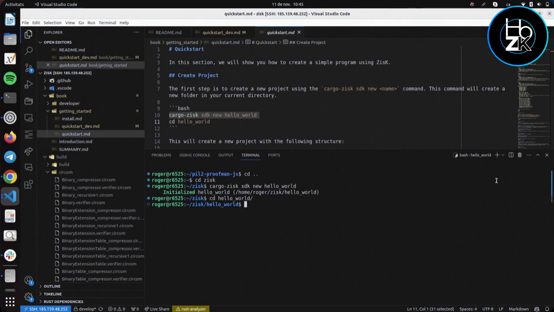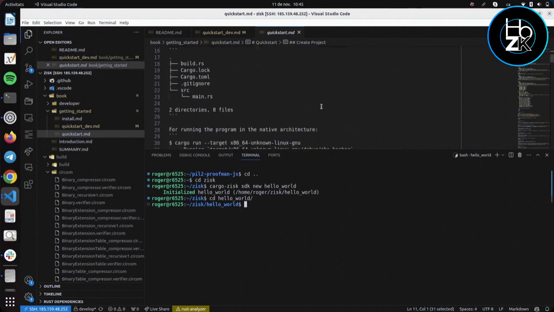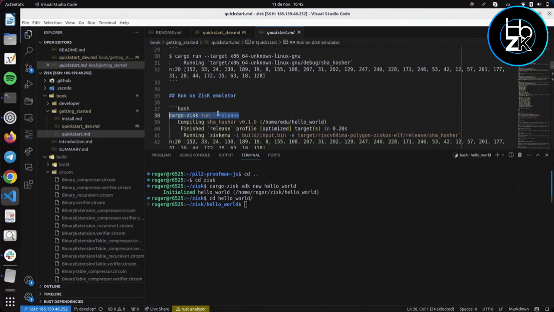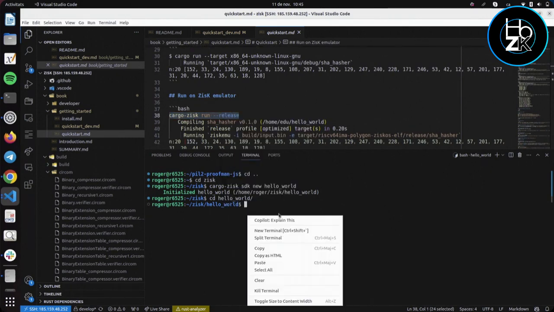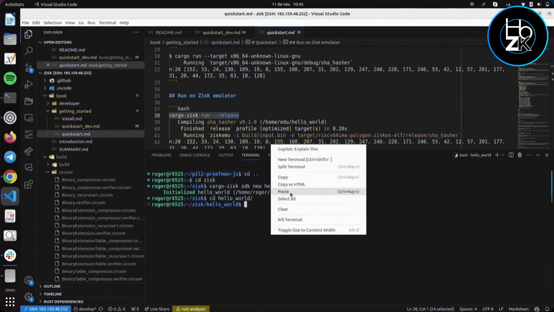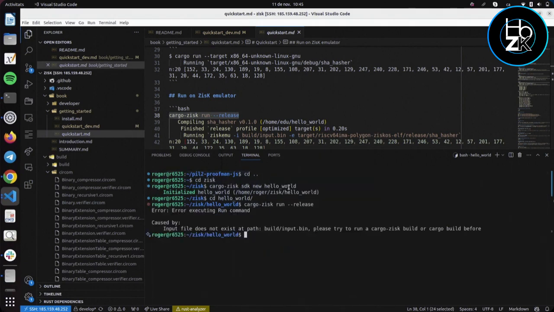And then we simply need to run cargo-zisk run --release. Basically, what this does is it will break down the Rust program into RISC-V instructions, and then we will convert those to ZisK instructions. There's a one-to-one relation, and right now we're going through RISC-V, although we're not tied to that. Maybe in the future we will explore different alternatives, such as Cranelift.